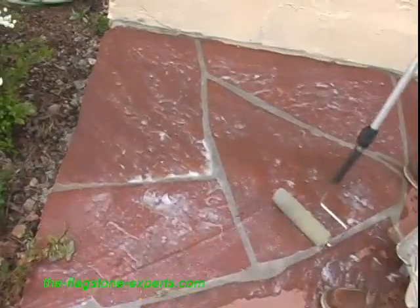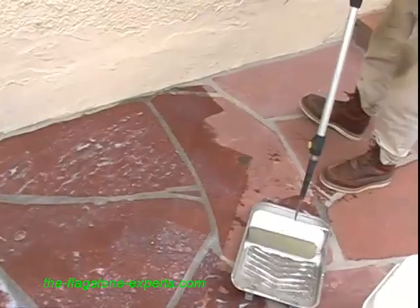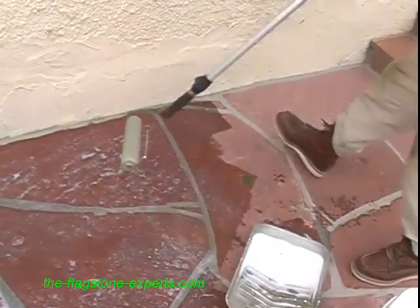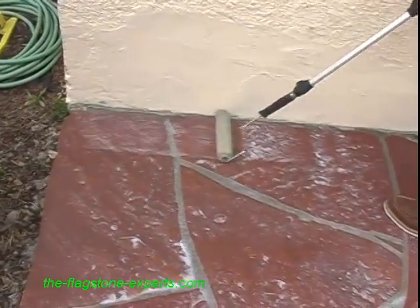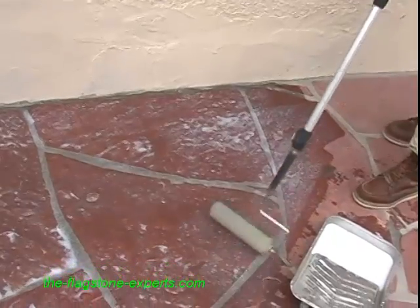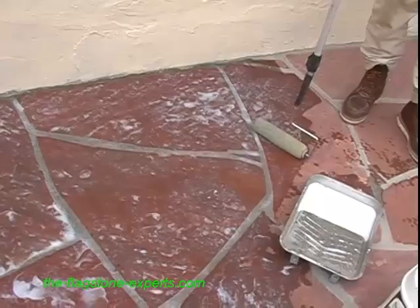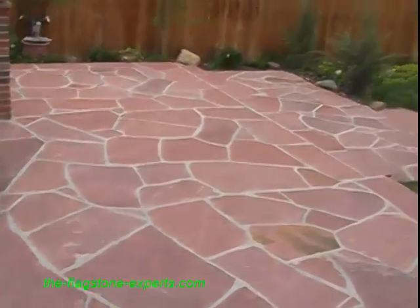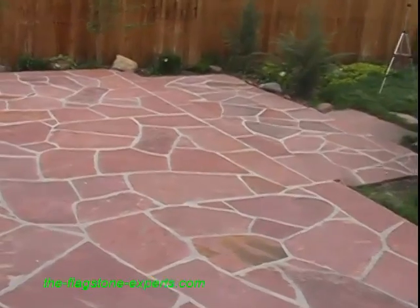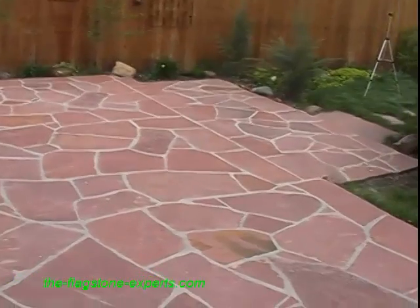All right. So as you can see, we took a smaller section here. And they just do that over the whole pad, and everything is good, right? Exactly. You usually, with 1 gallon, can, for the most part, go about 200 square feet. Okay. So this patio being about 500 square feet, you would need about 2.5 to 3 gallons. 2.5 to 3 gallons. But this is excellent stuff.